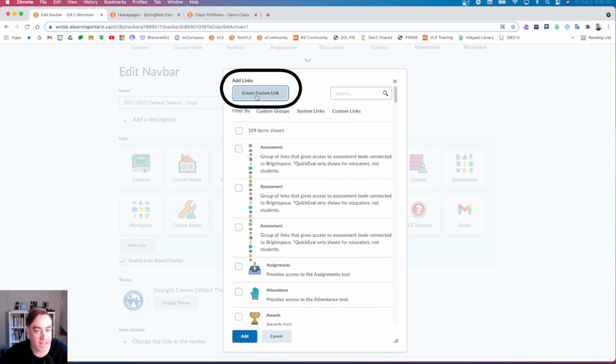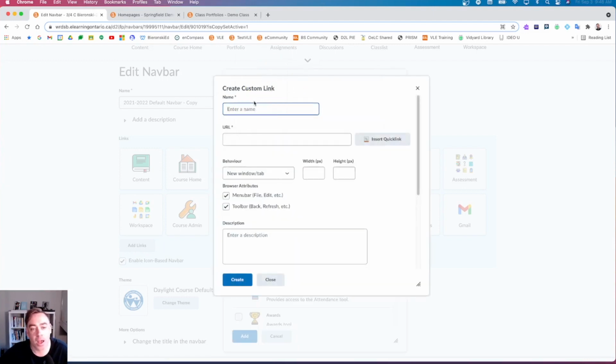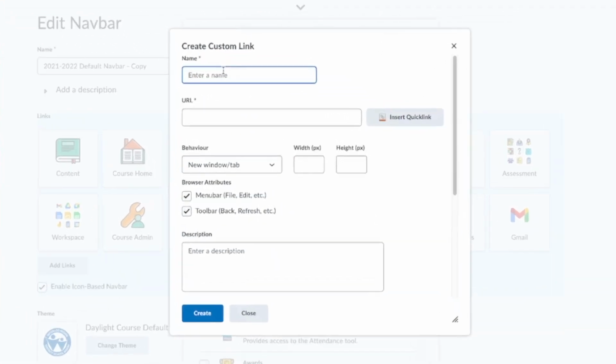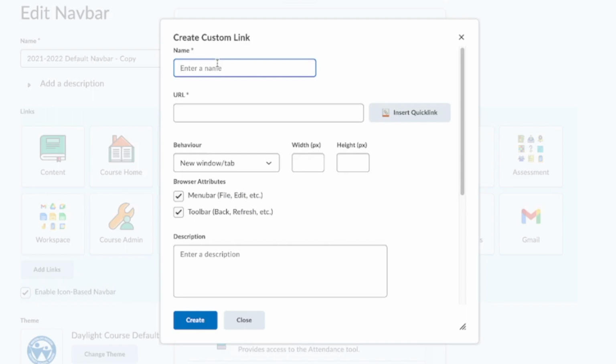But at the top, I can click create custom link. I can enter a name. So one thing I might be looking for, hopefully for those of us back in schools this year, that's where we will safely be staying with our students. But we do have a number of students and teachers in remote learning this year, or if we find ourselves not being able to come to school for a little bit and going online, sharing a Google Meet with your class and having it right on your Navbar gives you and your students a quick and easy way to connect. So I'm just going to call this Google Meet.